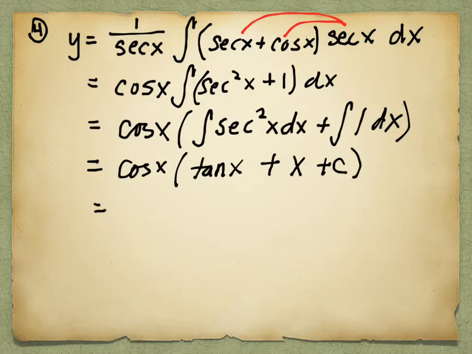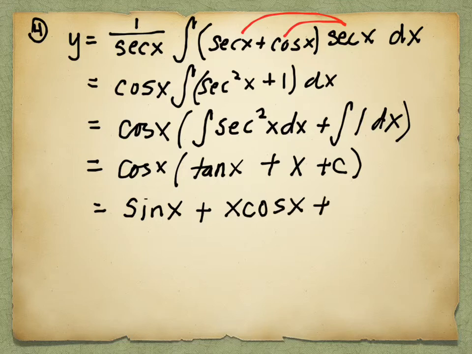We're getting close to the general solution, which isn't exactly what I was asked to find, but we're still getting close. I've got cosine times tangent. That is sine x. And if you don't remember why, remember that tangent is sine over cosine. So when we multiply sine over cosine by cosine, the cosine is going to cancel. So this is going to be sine of x. And then I have x cosine of x plus c cosine of x, which just looks like I wrote my c twice, but it's really supposed to be there.